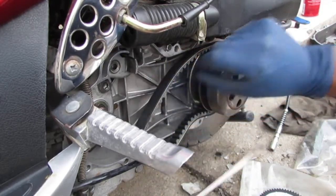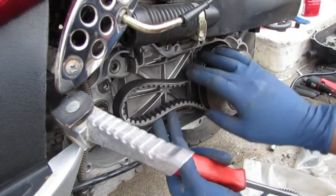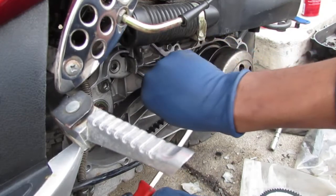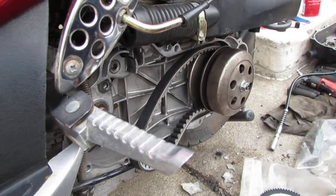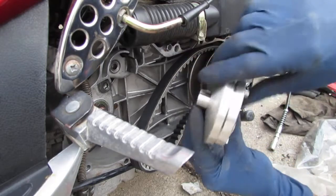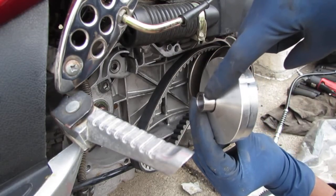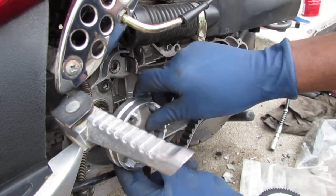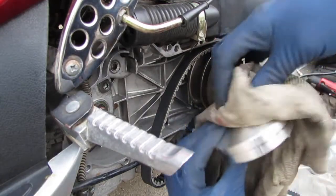So you notice already, because we expanded it, the belt slid down, so we have some more leverage. It's gonna go as far as it can. There you go. So it's kind of gonna sit right there. Now the belt, remember this? See that right there? The belt sits on this part right here. So you just want to get that on there. Make sure it's clean. You don't want to have any grease or oil on it.